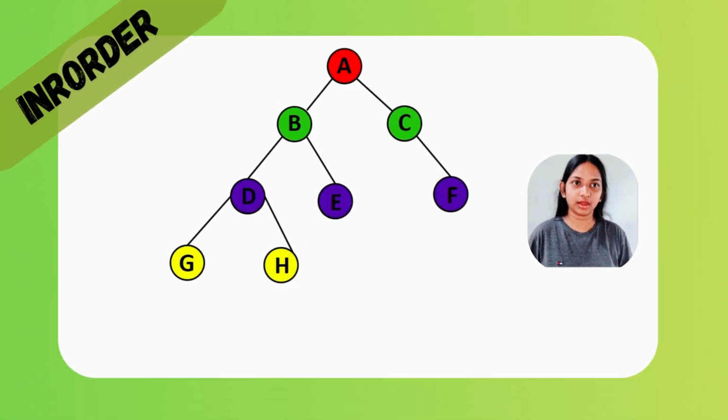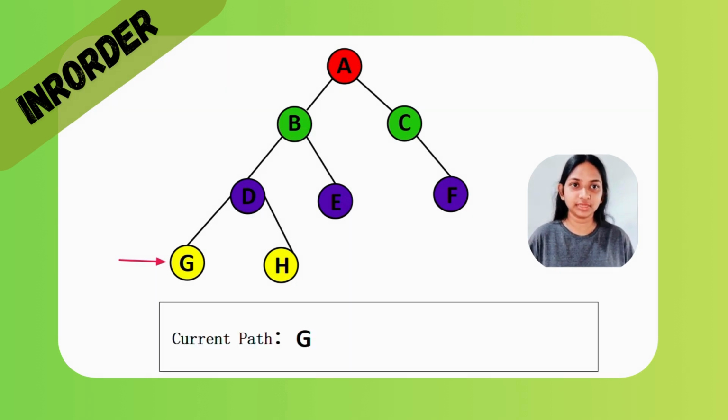Now let's move on to understanding in-order traversal. Now let's look at the middle boss method, also known as in-order traversal. Our rule here is visit the left side first, then the root and finally the right side. It's like reading a map, far left to the far right. We start at the top at A, but the rule says left first. So we go to B, then down to D and finally go to G. There are no more houses to the left of G. So we visit G first.